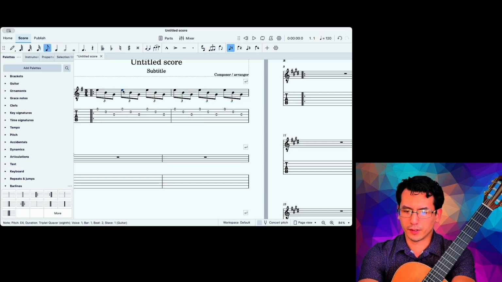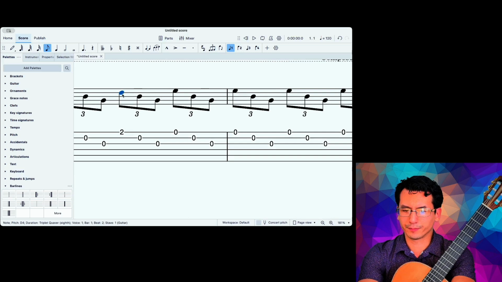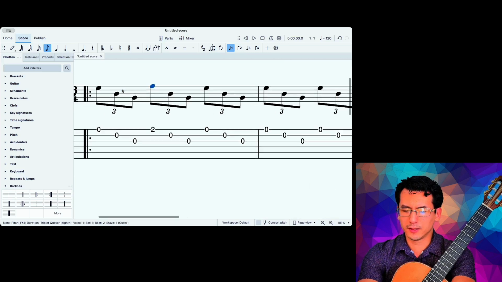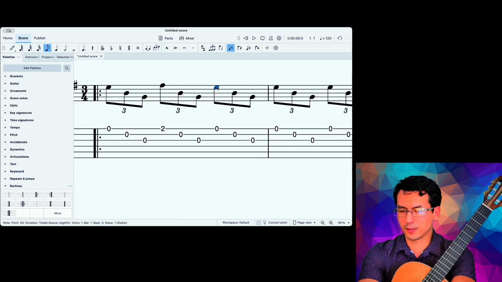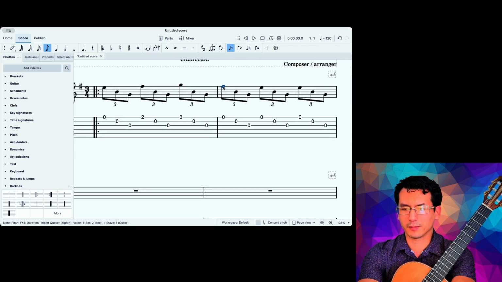If I move a note in the melody, I can just click one and drag it up or down like that, okay? So I can make the melody go up. The top note is the melody. So here we go. So the melody is going up, and then I can maybe do a nice big leap up to a different note. So I'm just exploring the melody.